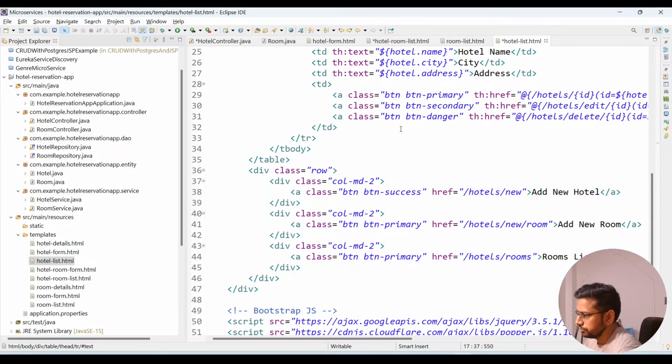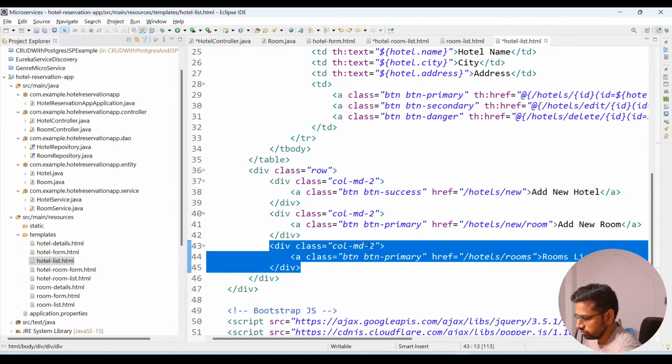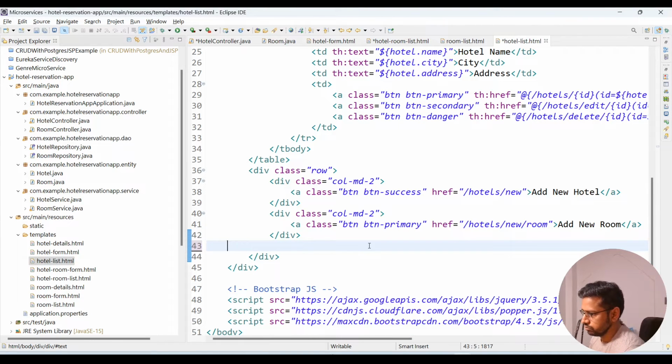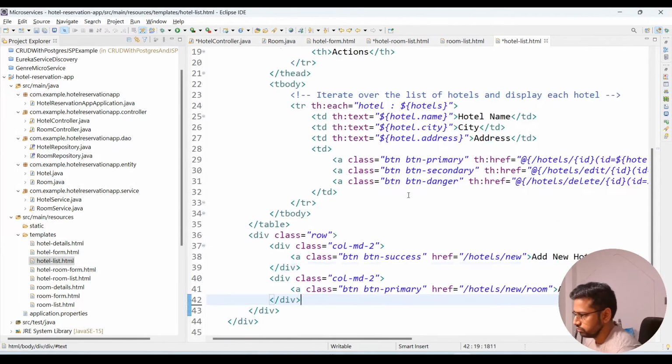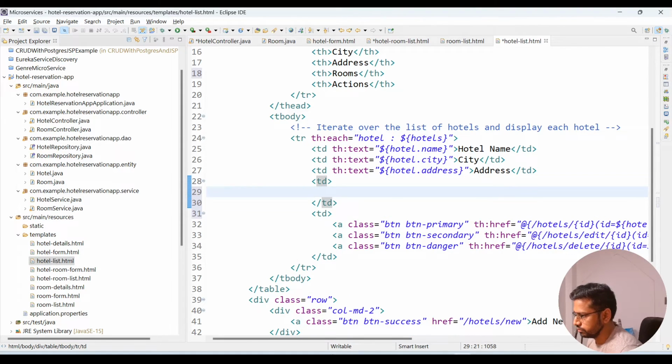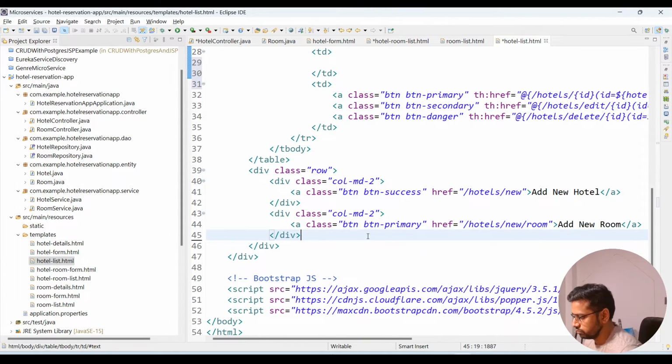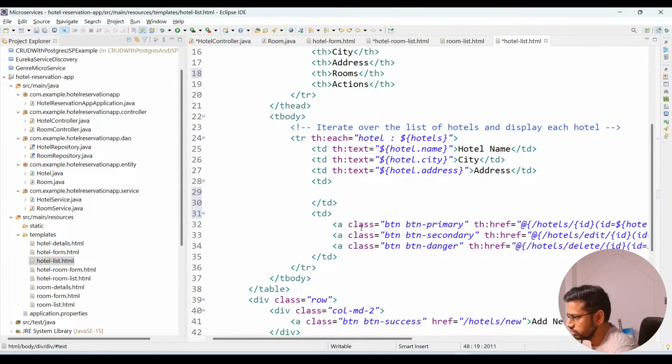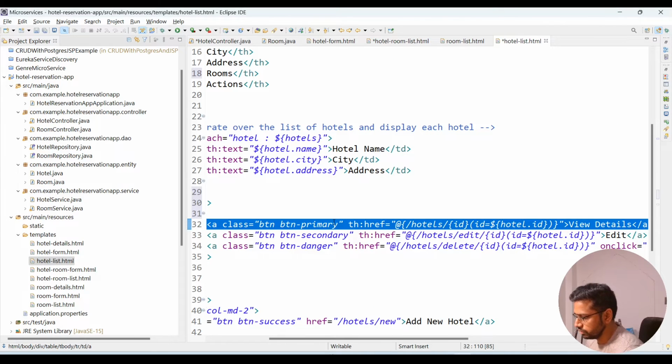Something like this. So here I'll just copy any one line.